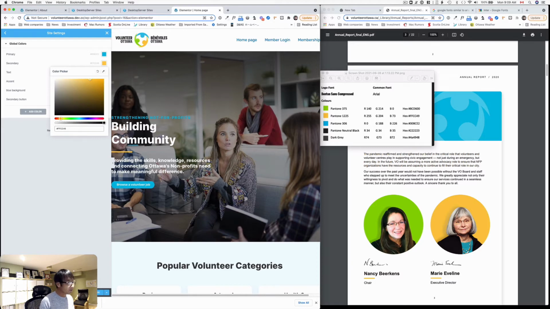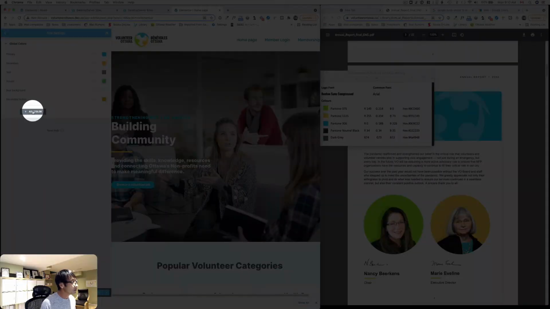And I hope that most nonprofits have this when they make presentation materials or an annual report. Usually they spend enough money. I think they should spend enough money when they hire someone to develop the annual report. At the same time, you can develop your branding guideline too. And then you can actually add a color here too.